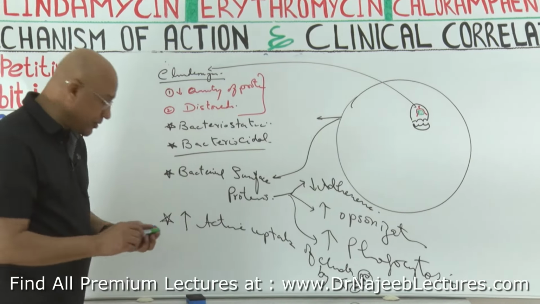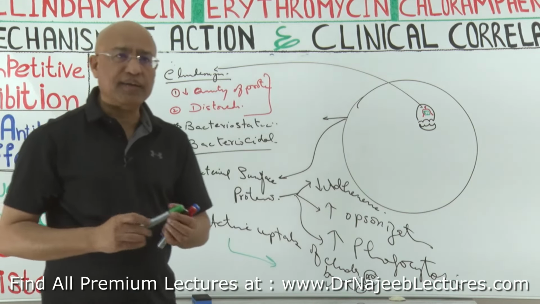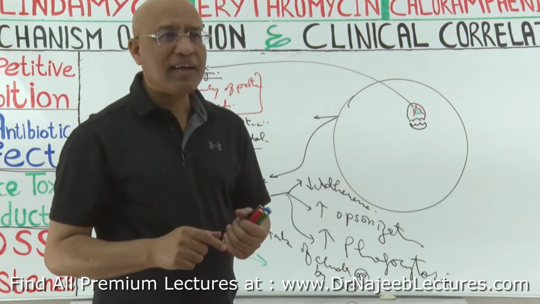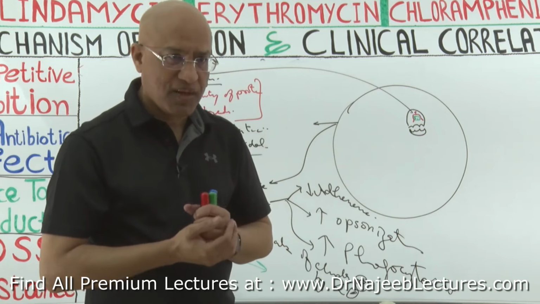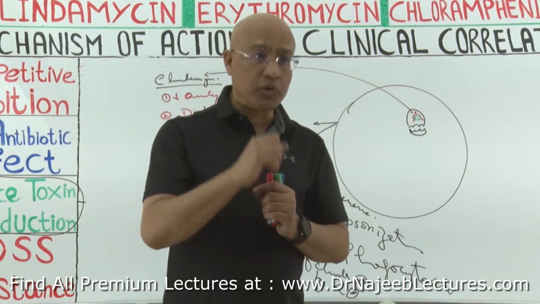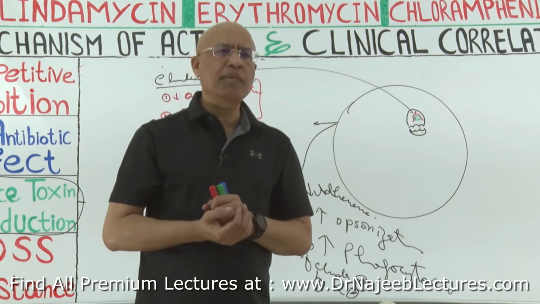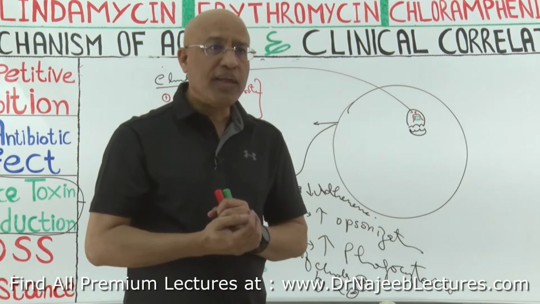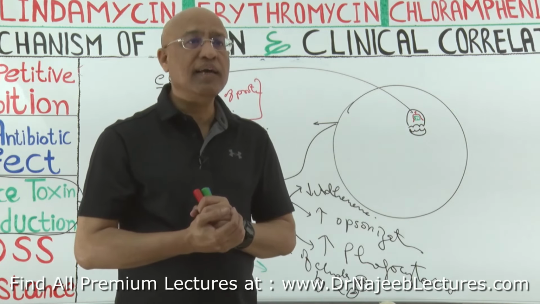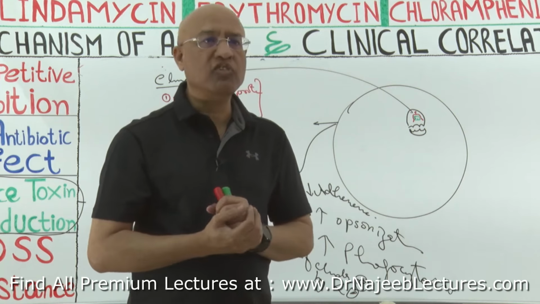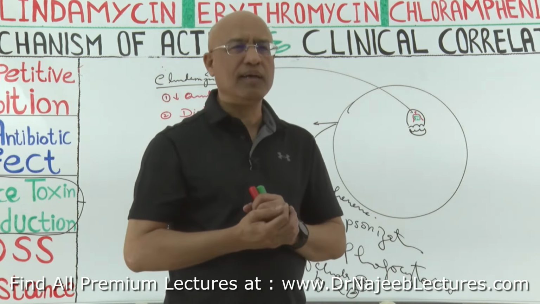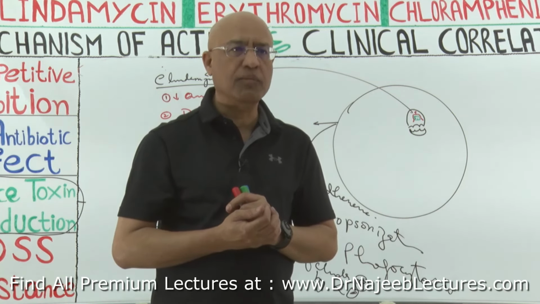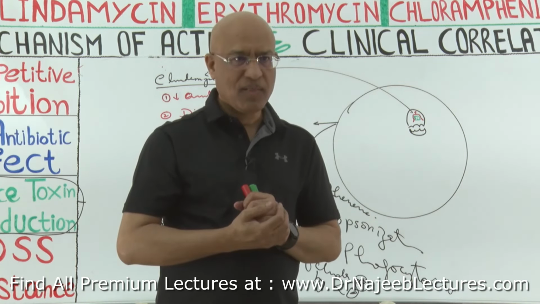Then another advantage: because this drug actively concentrates in neutrophils and macrophages, clindamycin also concentrates very well in abscesses. So it is very effective in abscesses produced by susceptible bacteria, right? Actually, clindamycin penetrates most tissues very effectively, and it is especially well concentrated in bones. So in infections in bone, osteomyelitis, clindamycin is very effective to manage the susceptible organism. But while I'm saying this, you must remember one thing. There's one tissue where it does not penetrate, because it cannot cross the blood-brain barrier. If there's infection or abscess in the central nervous system, clinda will fail, right?